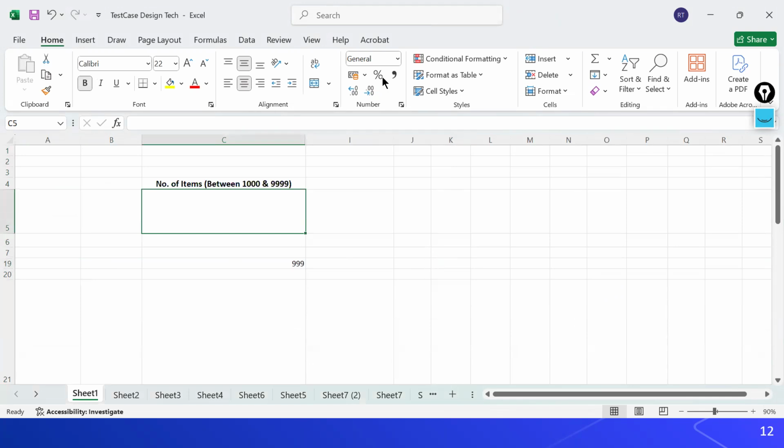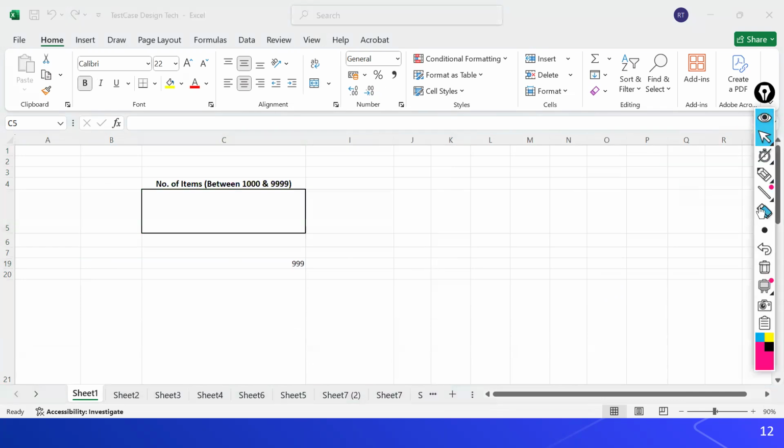That you have an input field, and that input field must have an input number of just 4 digits.